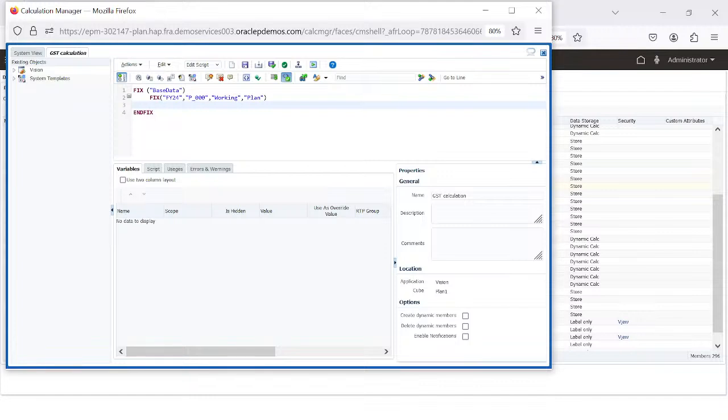Then I have to calculate here the GST percentage. So the member is 7940. This is the GST account ID.